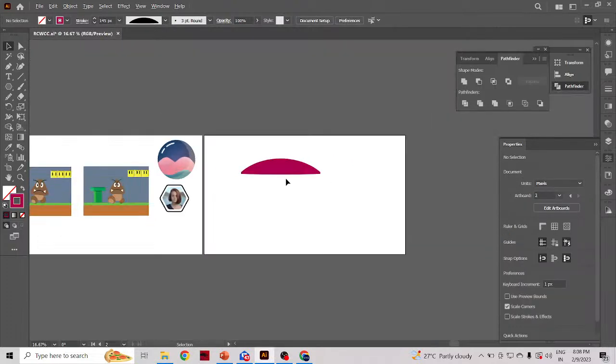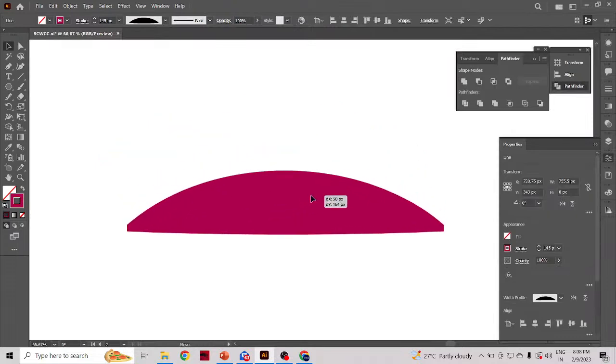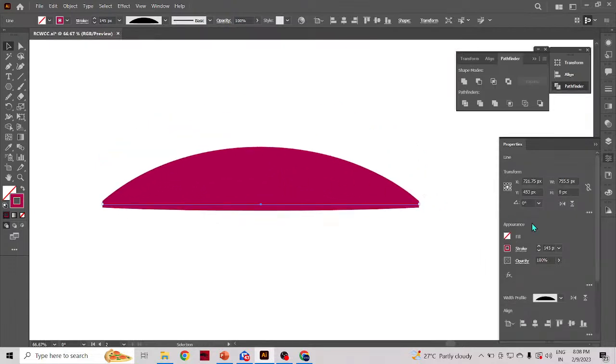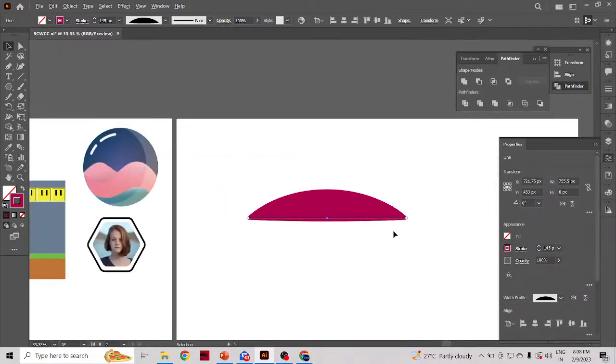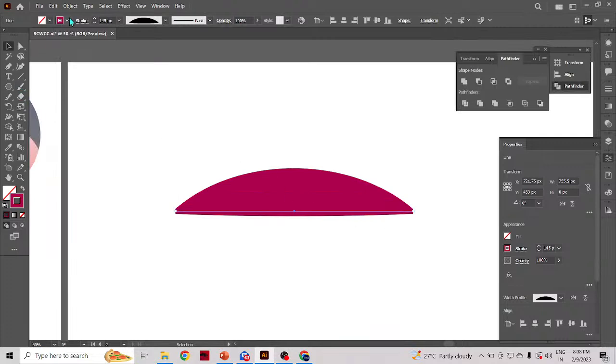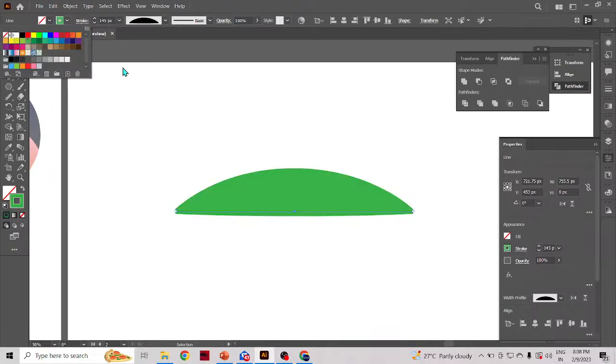When you want to change the color of the stroke, you can just hold and select whichever color you want to change, so that the respective color will be changed for the stroke.